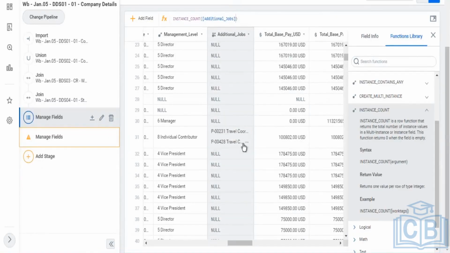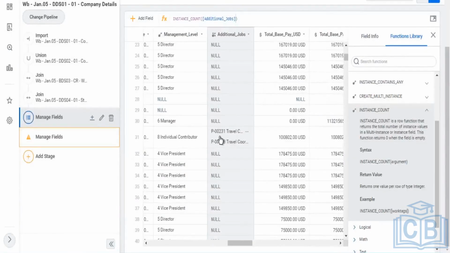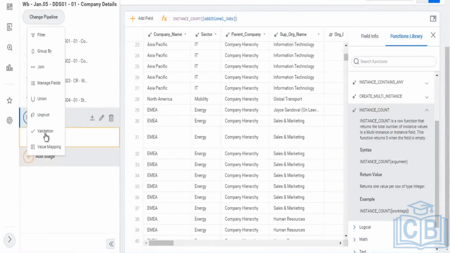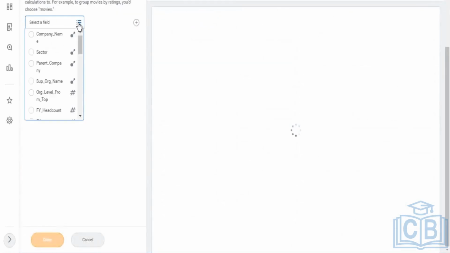And what aggregation function are we going to use? If I add an aggregation function, let me add it here. The aggregation function we have discussed is group by. If I do a group by, this is how it is giving me data.